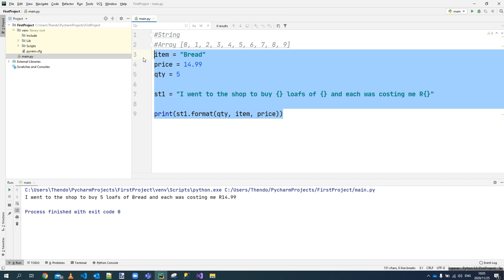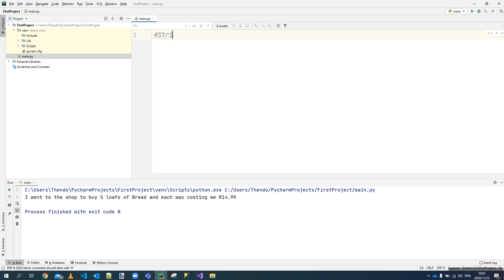So let's just start with the examples. Within our examples, we'll try to do simple things that we've seen before.